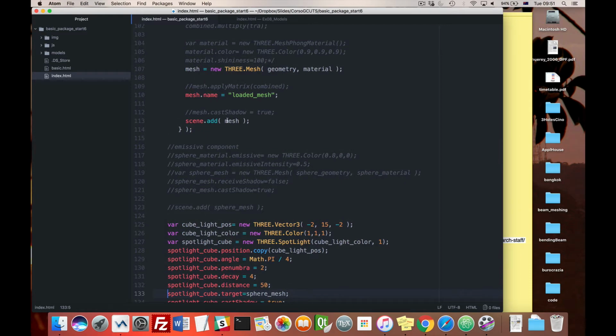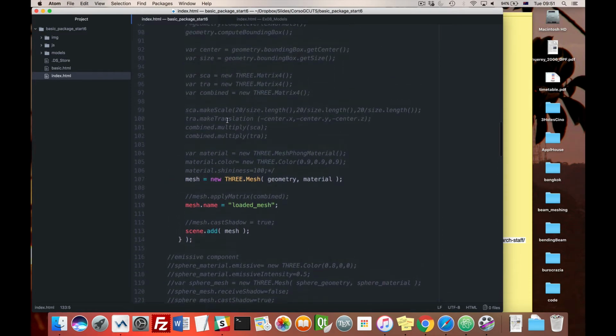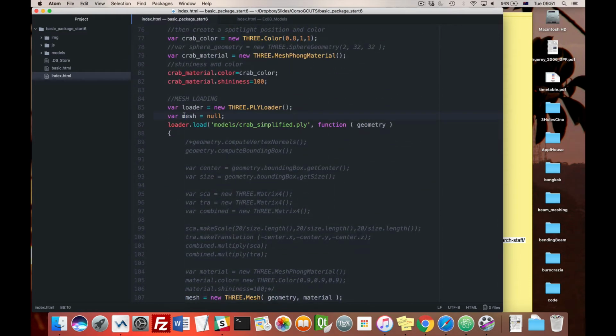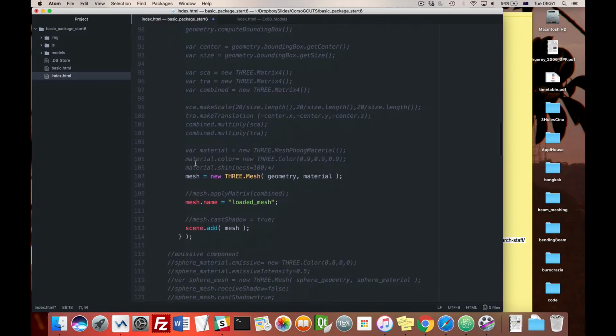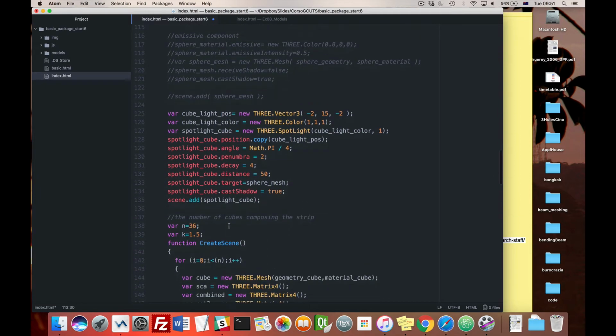As I remember, let's call this crab mesh. And you want to put the light on the crab mesh instead of the old sphere. So let's change the name of this variable. Okay, now let's see what it says.